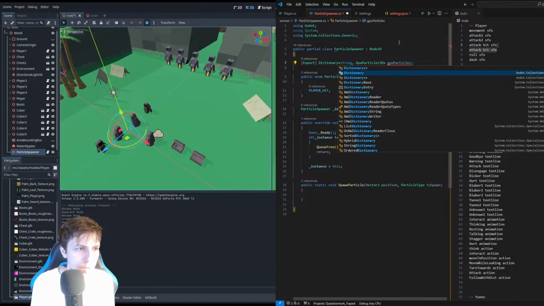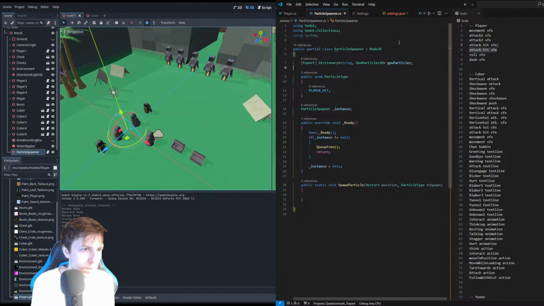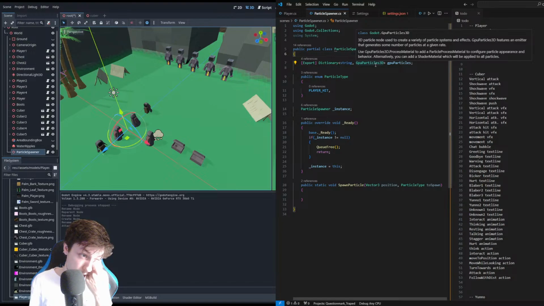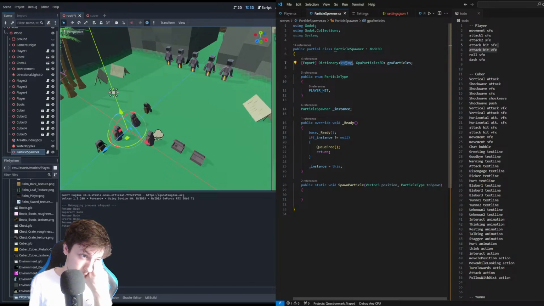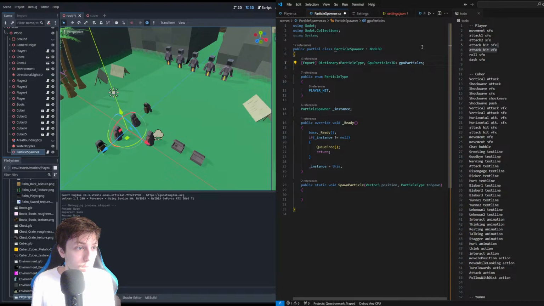Godot collections. Yes. Okay. There we go. So that was a problem. I was using the wrong collection. So Godot dictionary, it's exported. That's good. So now, actually, I want it to be a particle type. Let's just take a quick look. Does it work?